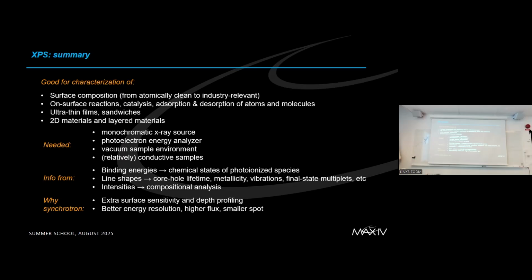So if you have an idea of something that can be measured with this technique, the good thing is to submit a fast access proposal because it normally doesn't need any long evaluation. And most likely you will get a few hours of beam just to test your idea and to test your sample. This is available at all beamlines doing photoelectron spectroscopy.